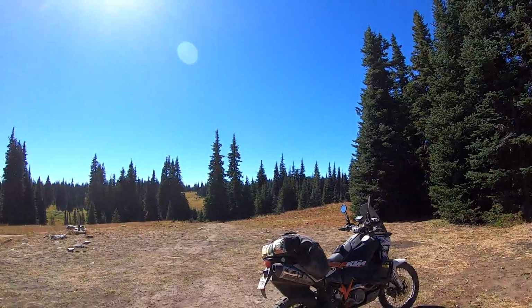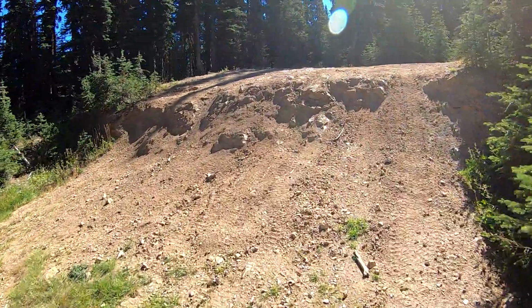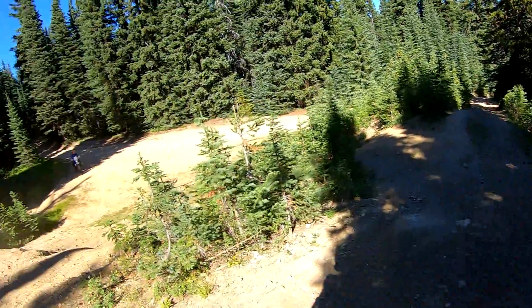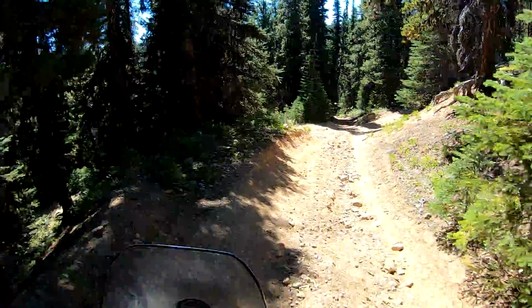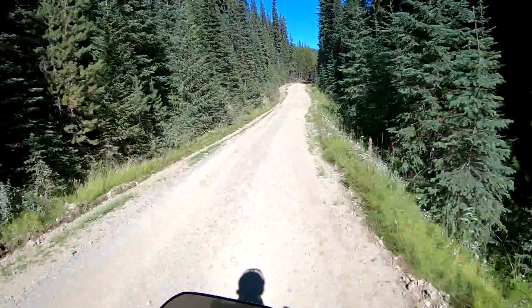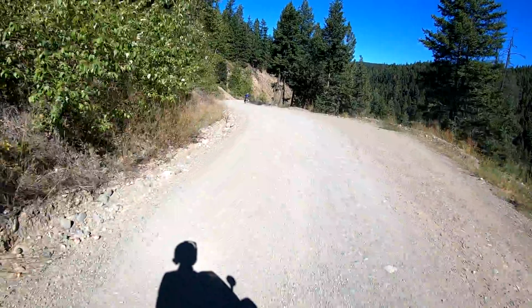The last section of the Whipsaw, thankfully, was pretty fast, and we managed to get through it pretty quick. Looking back, this was an amazing ride, and I highly recommend anyone else thinking about it go out there and do it. 3 things that I will pass along, though. Give yourself enough time to do this trail. Don't feel rushed, and don't push yourselves on the way home like we did.